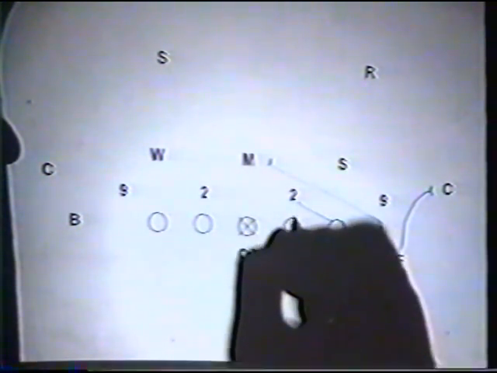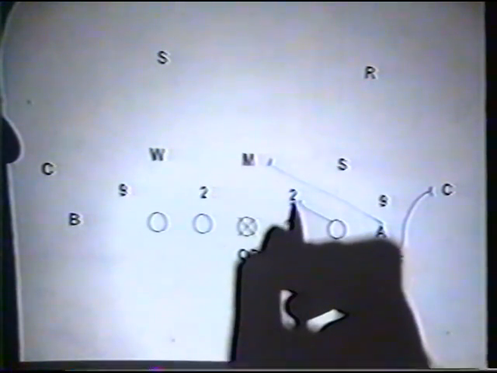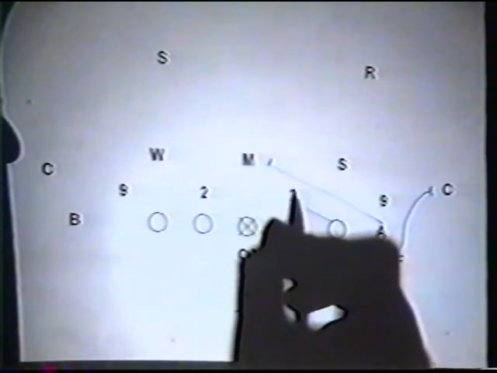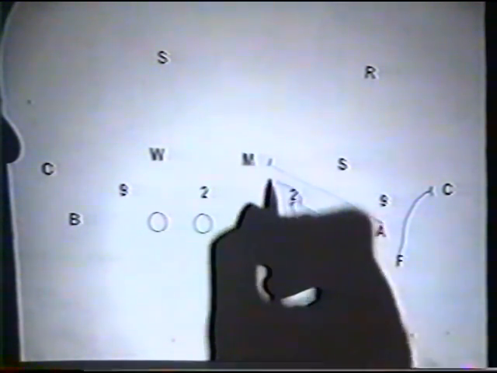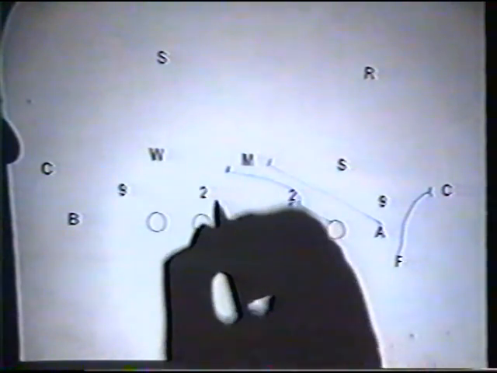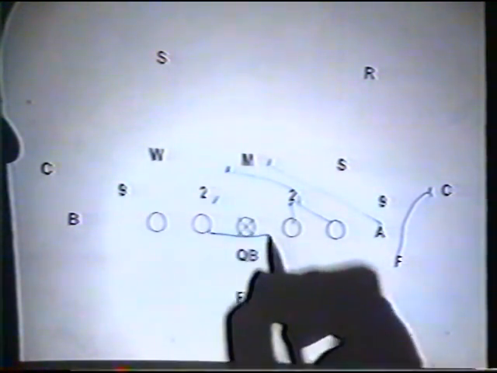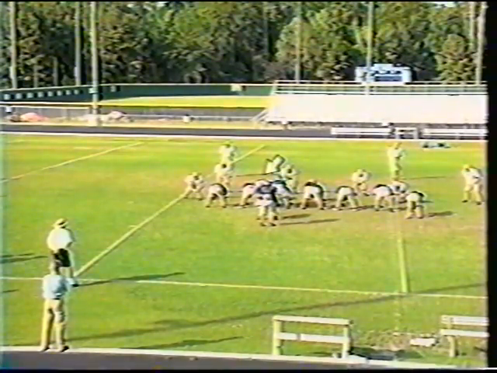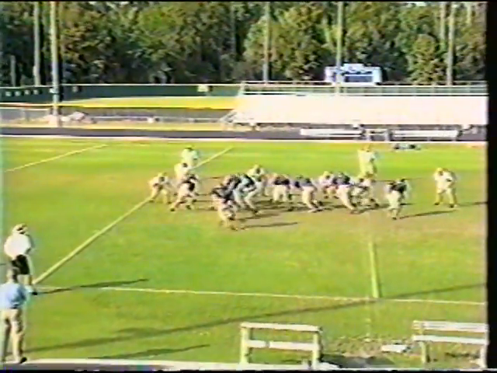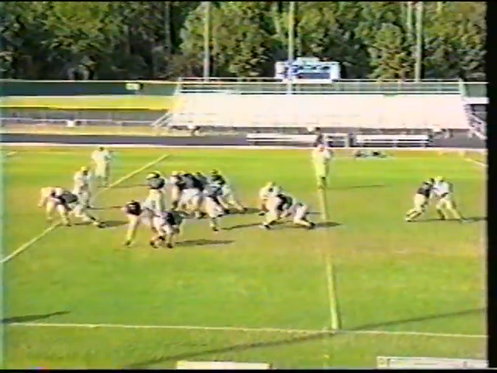Tight tackle and tight guard are going to get movement on the defensive tackle or two technique, and whoever comes over the top. For example, here the two is underneath, so he'll be going to the backside backer and sealing the backside backer off. Center will be blocking back. Split guard is going to pull and trap. He's going to trap, get inside, run his feet up out of the hole, get up on the upfield number on the defensive end.